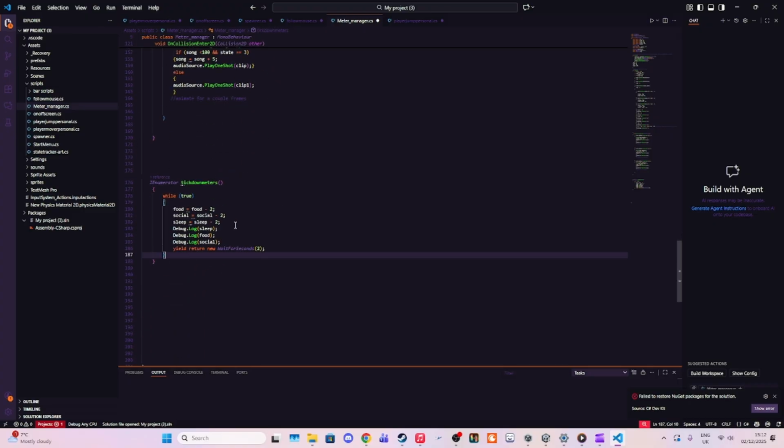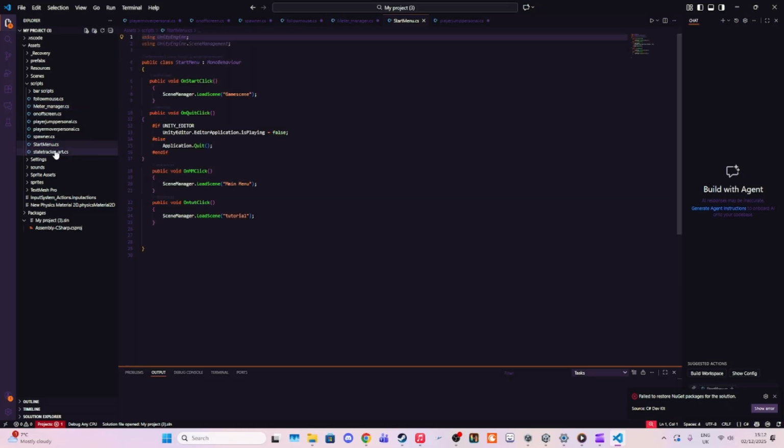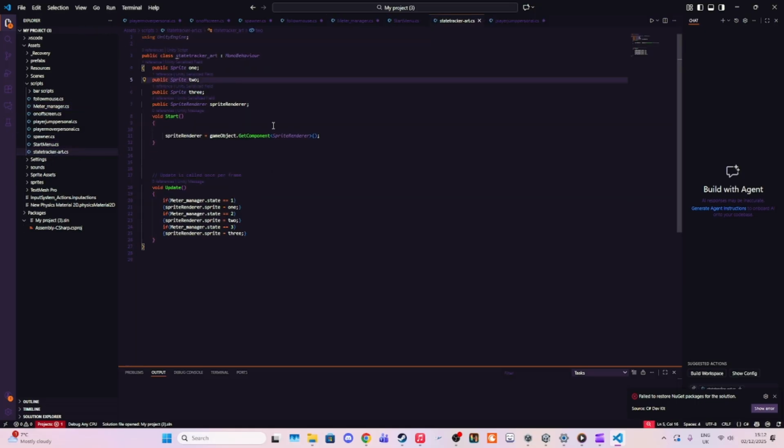Then there's the tick down, which is basically a coroutine that's like a timer, so every 2 seconds it ticks it down by 2. And then it does a debug, so I know that things are going down, which I haven't had to use for a while because I've known it's been working, but the debug did help a lot during the coding process. And then the final things, actually not the final, there's more.